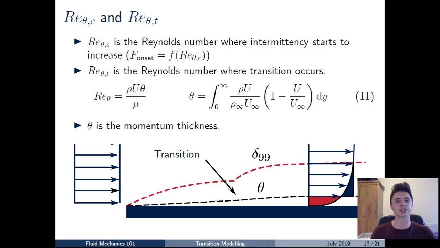Now, there's an alternative way we can define that distance, and that's in terms of the momentum thickness Reynolds number. That's Re sub theta. And this is a quantity that you might not often come across in CFD, and so I'm going to take a bit of time to explain it to you. Now, the first thing to think about is the momentum thickness and what the momentum thickness is.